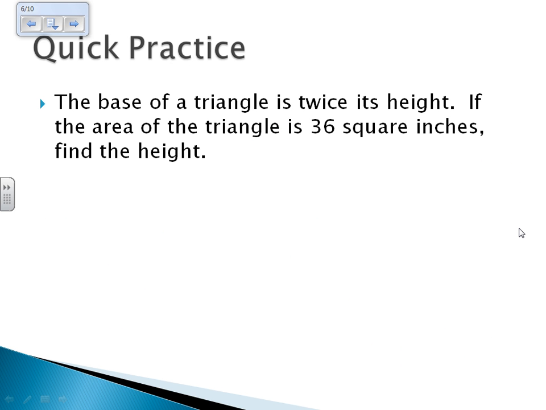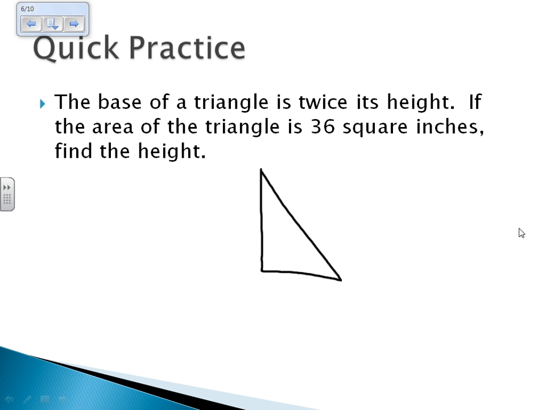All right. Now, if I give you a triangle and I say find the area of it, it's going to be so easy, right? Because you just plug in some numbers. Check it out. The base of a triangle is twice its height. If the area of the triangle is 36 square inches, notice the units, then find the height. Well, what shape are we going to use? So what should I do? Draw a triangle. Does it matter what kind of triangle? Does the formula depend on what kind of triangle? All right, so what do you want, acute, obtuse, or right? I heard right most.